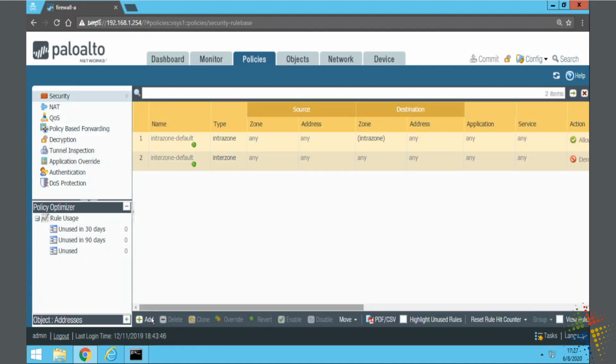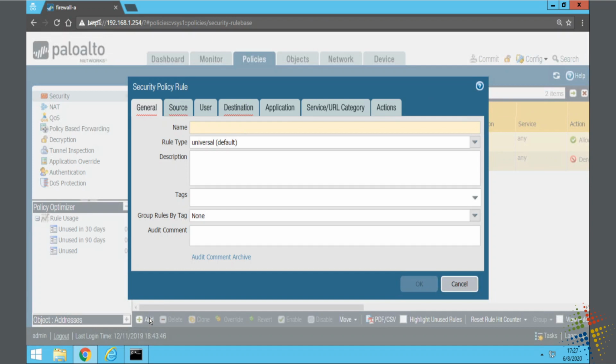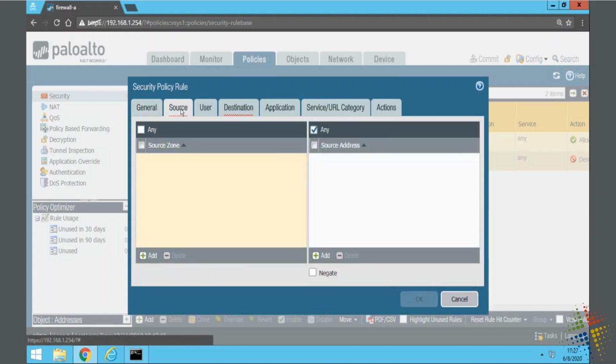So I'm gonna go ahead and click add in order to create a new security policy, and I'll call this publish web server. Now the source zone for this is definitely going to be coming from the internet. It's clients coming from the internet. So I'm going to say add, and I'm going to choose public internet, since they're the ones that are going to be initiating the communications to my system.